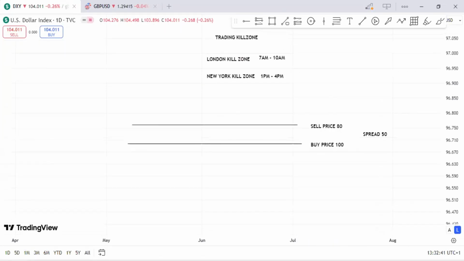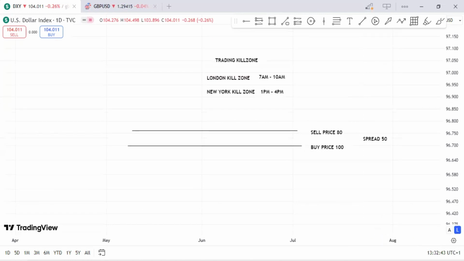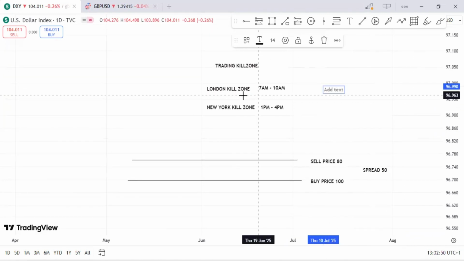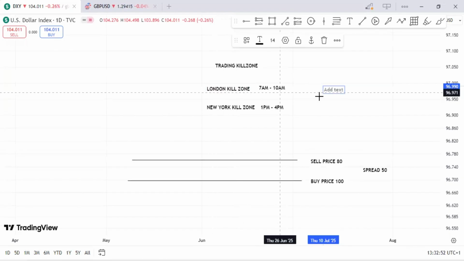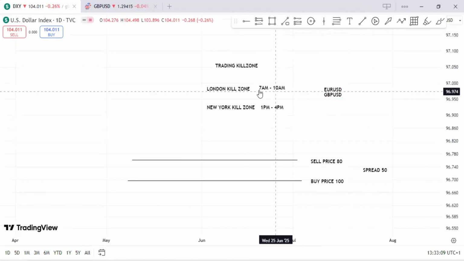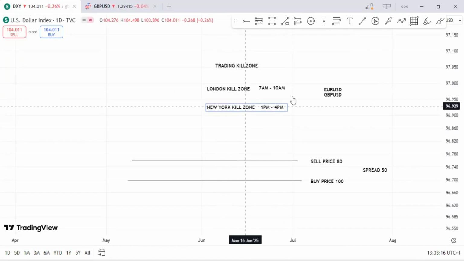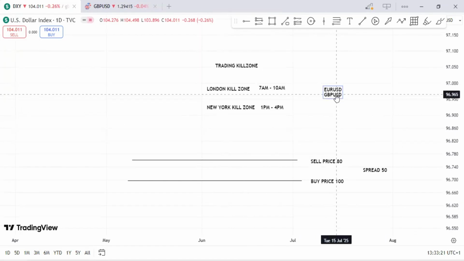Then also another thing that you should know is there are pairs that encourage you to trade within this Q zone. If you want to trade during the London Q zone, the pairs you're supposed to be trading should be EURUSD and GBPUSD. You should be very focused on these pairs when you want to trade the Q zone, during the London Q zone or the New York Q zone. It's very, very important. There are so many pairs out there.